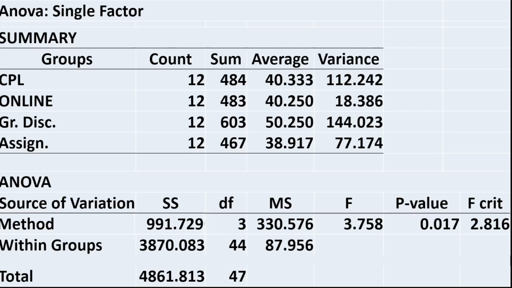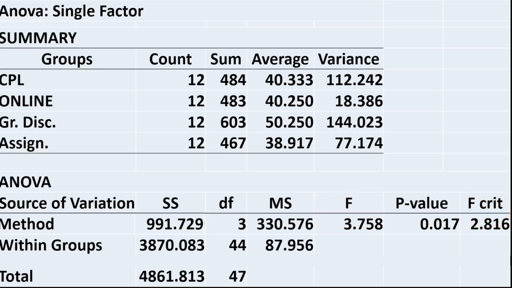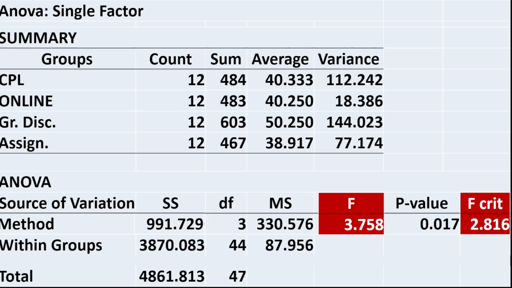Now we check the hypothesis with the help of the F value. For that we have to compare F calculated and F critical. F calculated is 3.758 and F critical is 2.816. To take a decision regarding the hypothesis, we have to compare these two, and we have to remember that if F calculated is greater than F critical, then the hypothesis is rejected at the 0.05 level.